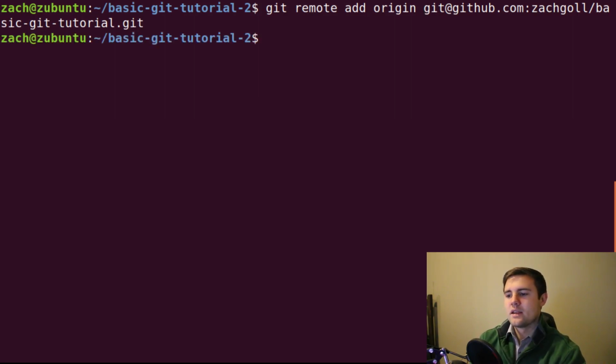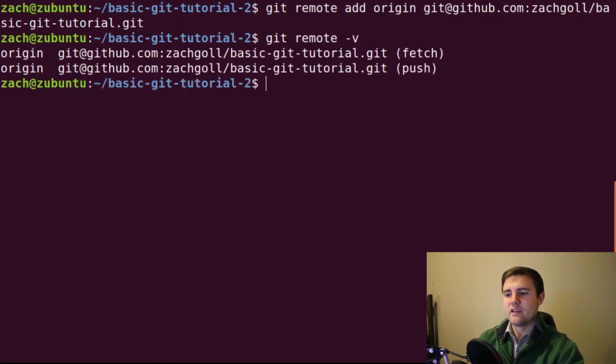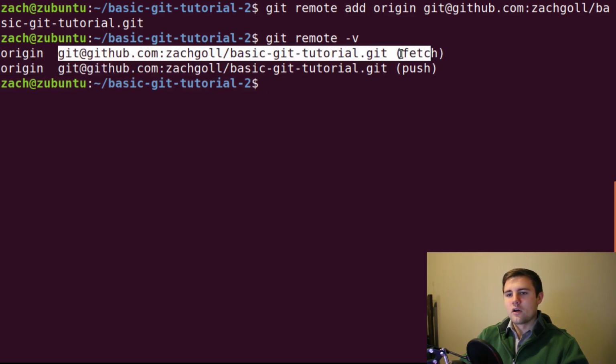So I'll show you what I mean here. When we type git remote -v, it's going to print out the name of the identifier, which we by default gave origin, and then the actual link for our fetch, which means when we pull stuff from the remote repository, and then the push, which is when we take our local changes and push that back up to the hosted repository on GitHub.